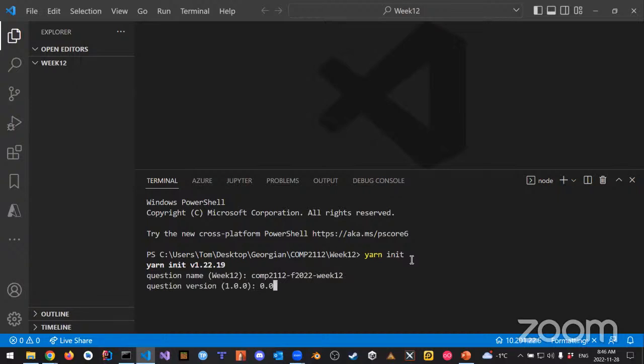Let's go 0.0.1, and then press enter. All right, and the description is demo project for COMP2112 in the fall. You can be as complex as you want here. Fall 2022 semester at Georgian College. Okay, that's what it is.